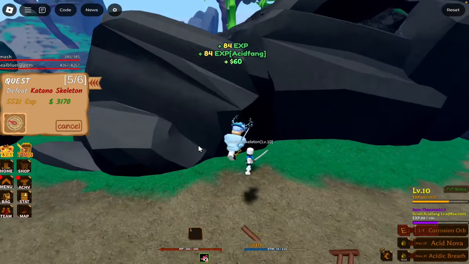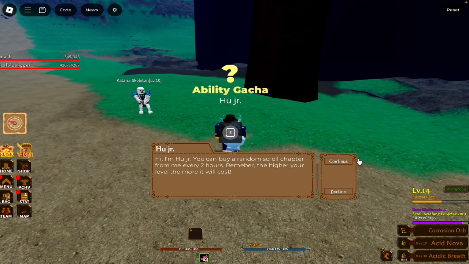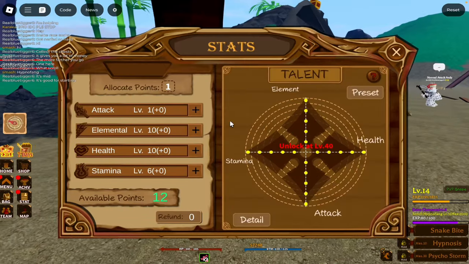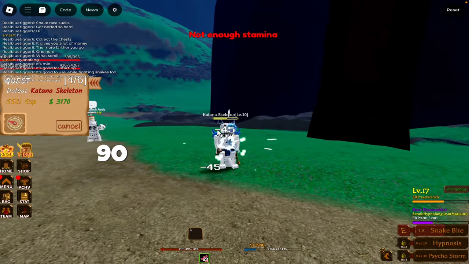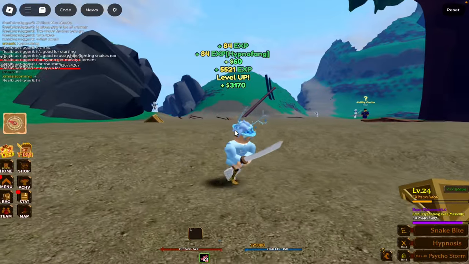I kind of like how this game tells you where the next quest is. I don't think Blox Fruits tells you. You just have to manually find it. But we also have something called the ability gacha. All right, let's open. Let's see what we get. We get some more stat points. Okay, so he said to focus on stats. All right, get some more elements. All right, that's all I'm going to do for now.